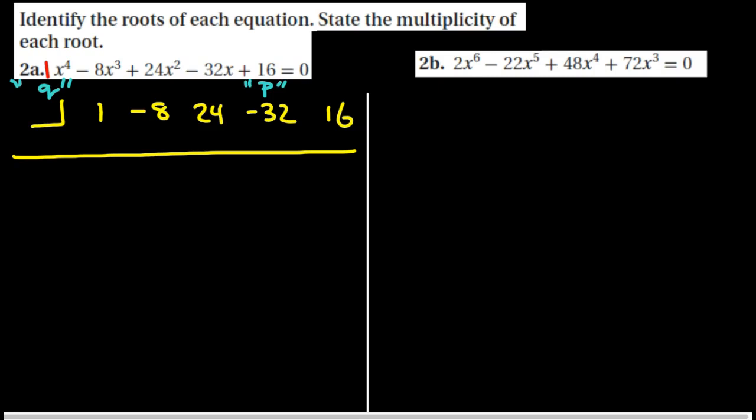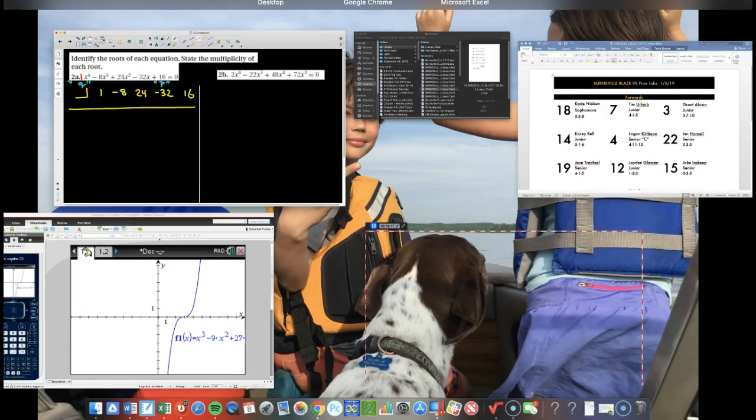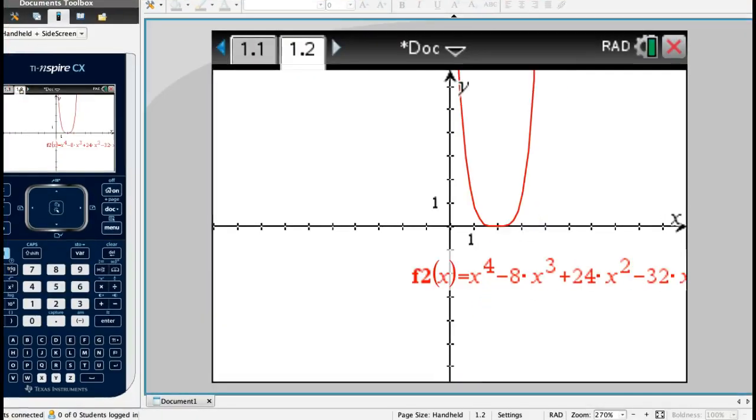So that's the other alternative. I think we're going to test you on one question where you have to do that, but there's not a ton of factors. I would just start with 1 and work your way up. But in this case, I graphed this one, and here is the graph, which turns out to have a root of 2. And it looks like it's the only root. So 1 would not have given you a remainder of 0, correct? Yep. So let's try 2 and see where it gets.